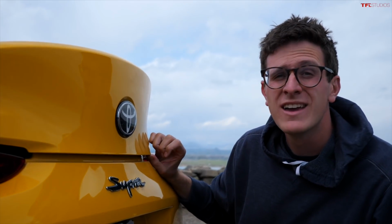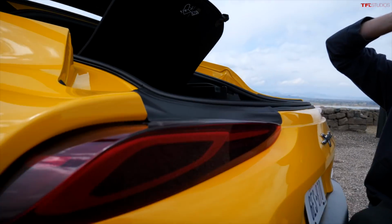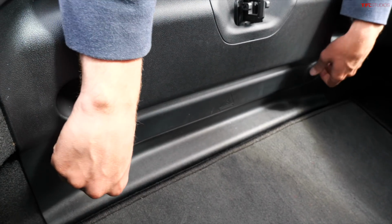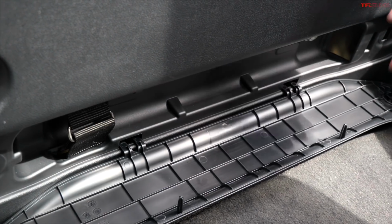I don't know. The Supra is a hatchback. Pitch that to your wife as an alternative to the practical Toyota CHR. But in reality, it does have a really big trunk, although it's got some funky things back here. In the way back of the car is this little cover. Pop that open and it reveals nothing, absolutely nothing at all.